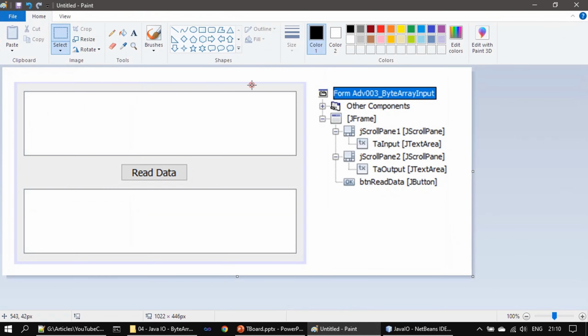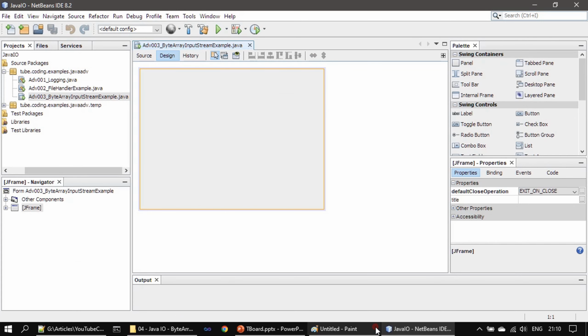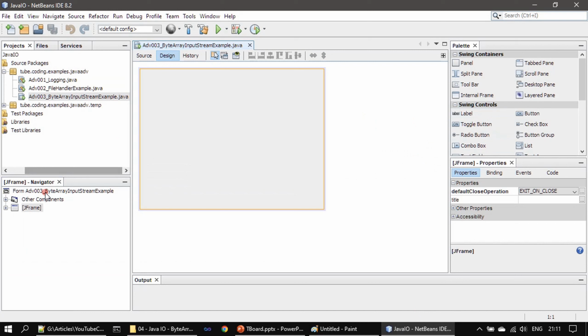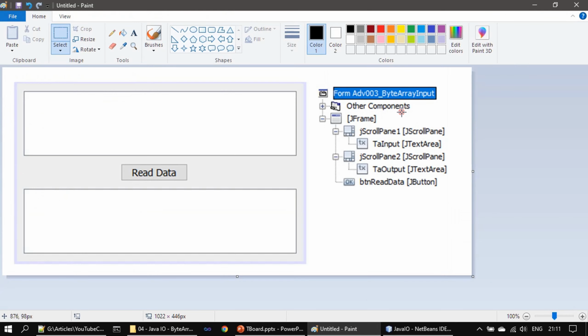And here is whatever I presented in the PowerPoint that I kept here, and let's see how to design this form. So first JFrame, and if you see here we have the JFrame. Let's expand it, and the JFrame contains nothing.